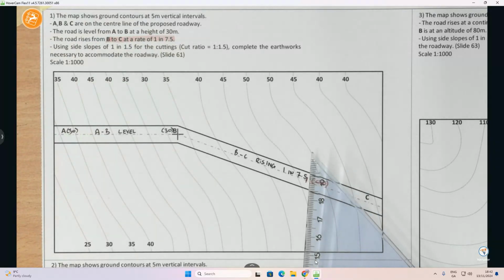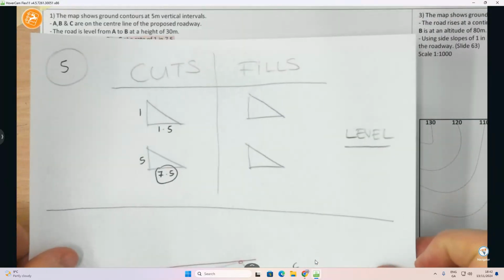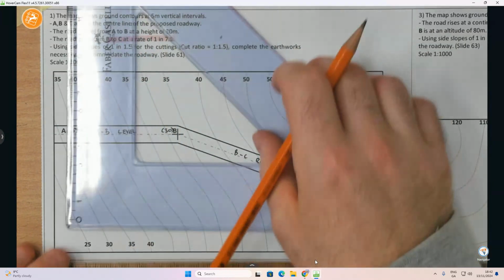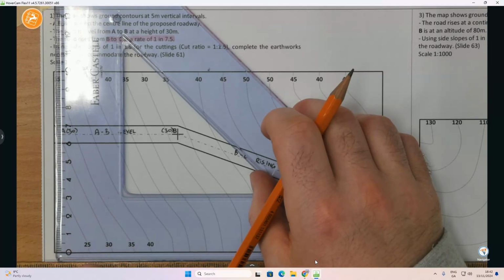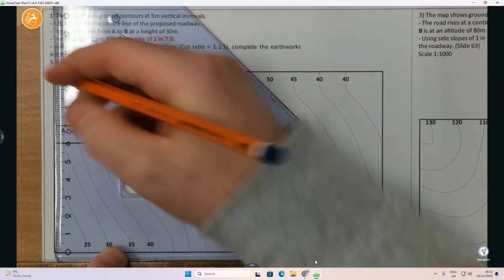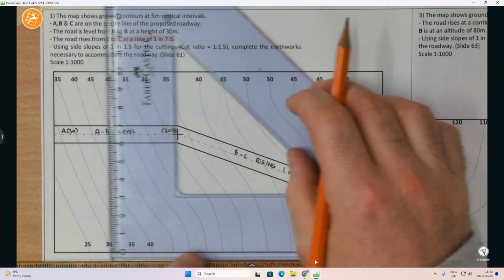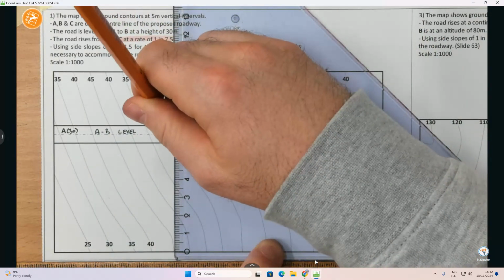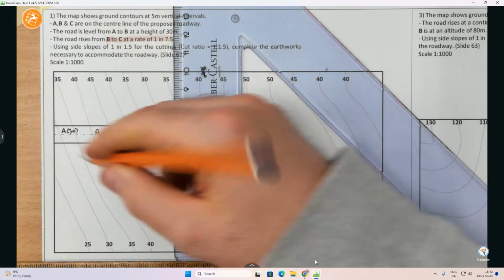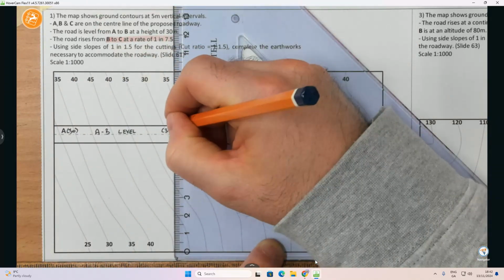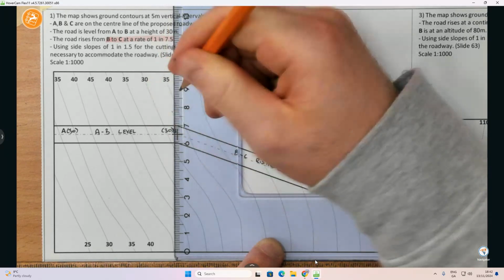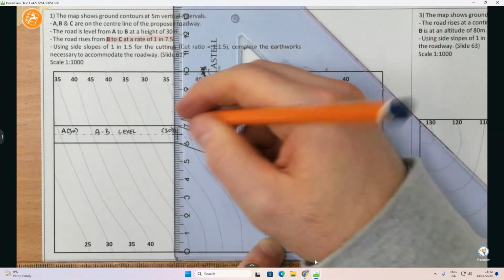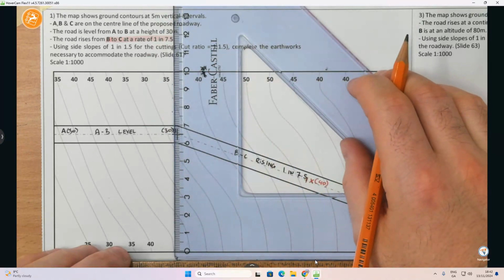I'm going to use my increments on the sheet. So if we go back to our sheet, it's the top part. I'm going to measure out in increments of 7.5 for cuts, from the side of the road here. Using the 7 centimeter mark, it's kind of hard for you to see there. Sorry, the light. I'll do it from here. I'll just do a line up and down. I usually like to do it inside here. It's just the lighting. So from 7, I'm going to measure up 7.5. Another 7.5, and another 7.5, so there's 3 of them, and downwards I'm going to do the exact same thing.